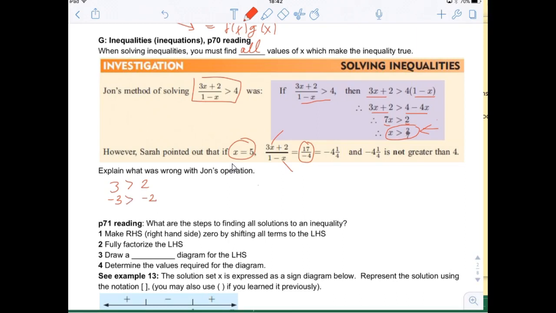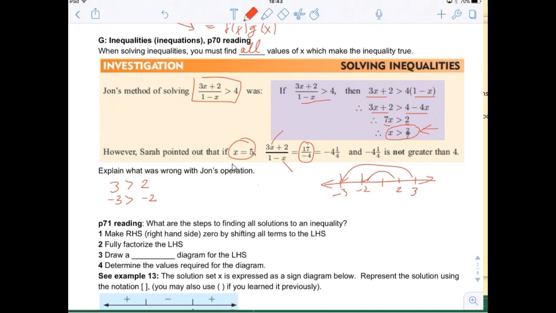Now, after multiplying both sides by the same number, negative 1, if I say, no, I don't need to do anything to the inequality sign, look, I've just created an untrue statement where negative 3 is not greater than negative 2, right? Another way of looking at it is on a number line. If you have 2 and 3 here, 3 is obviously bigger than 2, right? If I multiply both 2 and 3 by negative 1, look how 2 gets reflected to the other side of the number line. 3 also gets reflected to the other side of the number line.